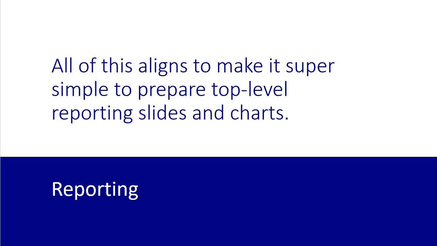Okay. All of this aligns to make it super simple for you to prepare top-level reporting, slides, and charts. You've got to be able to not only do the analysis, but share that information. You're going to have to create reports and documents, whether it's emails or formal briefs, and share this information not only in the charting and the numbers by the categories, but also the kinds and types, and then the detailed lists so that somebody can take that and go take action on it. Does that make sense? Awesome.